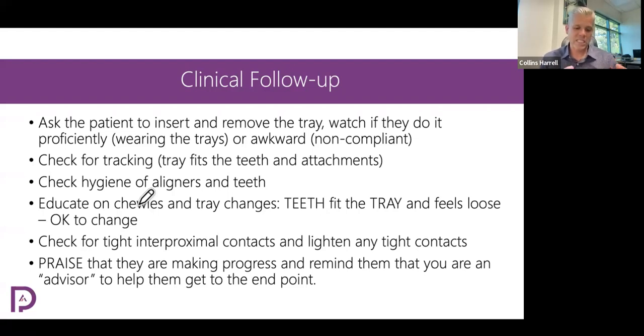So if I see a tooth that looks like it hasn't quite achieved its movement, I'm going to go in there and check to make sure there's not a tight contact, because that could be binding and keeping the teeth from moving. And so once I've verified that there's enough space there, the patient's going to have to stay in that aligner or even go back an aligner or two until we get one that's closer. And we're going to have them focus with chewies on that one area and just bite for several days until they can get the tooth to fit perfectly in that aligner and basically work it back up to the one where they were finished or into that one before we move on to new aligners. So we're looking for little tracking problems and addressing them before we just keep moving on.